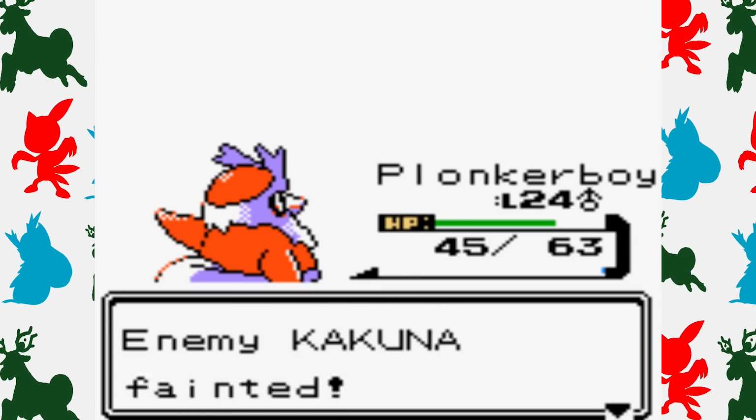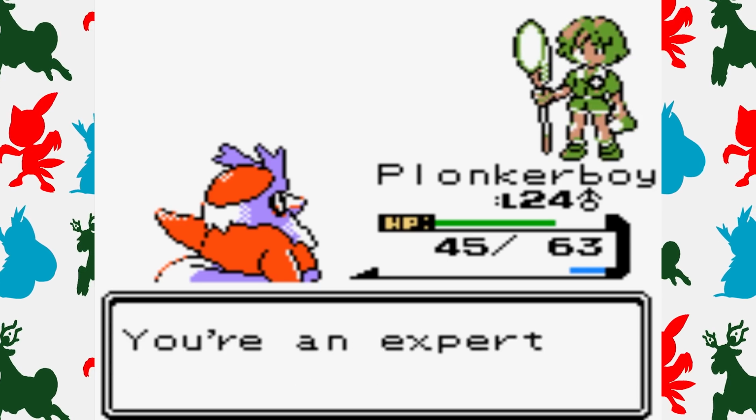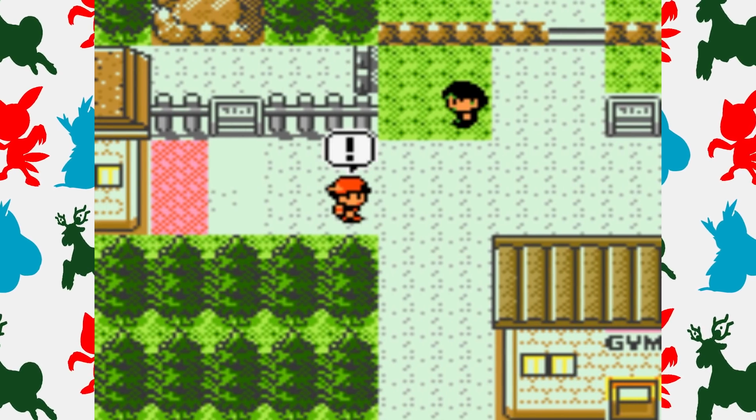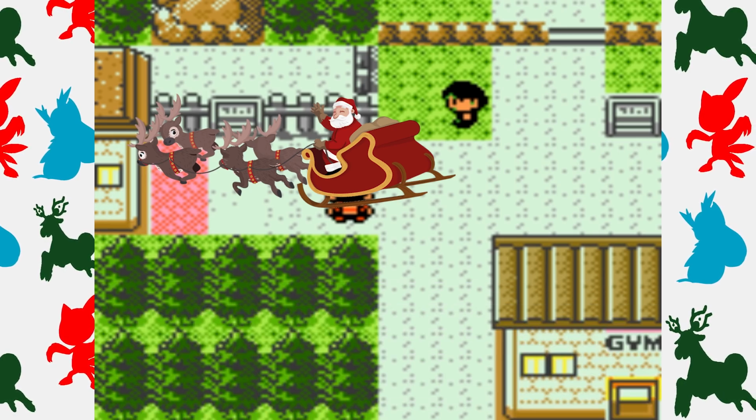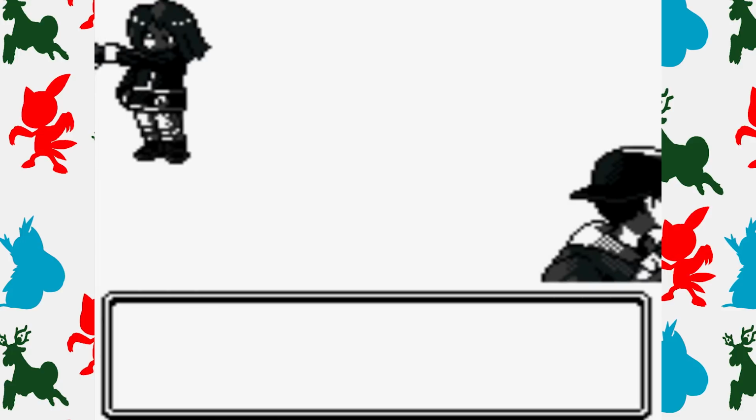1 present is enough to make it faint. We get our bug badge and continue on our quest. As we try to leave town, Santa stops by with his sleigh and he almost runs us over. He apologizes and rewards us with another battle.